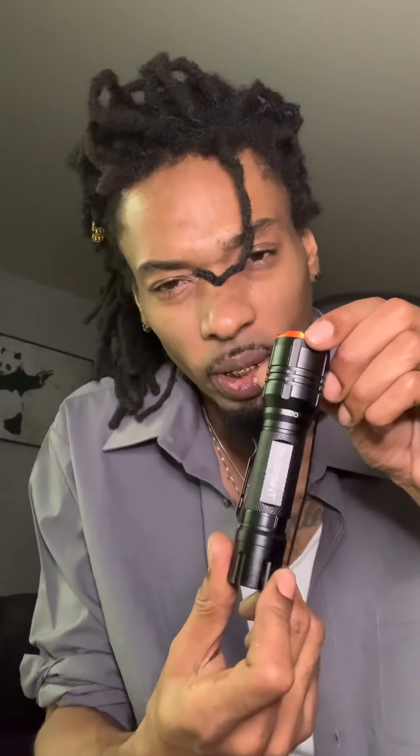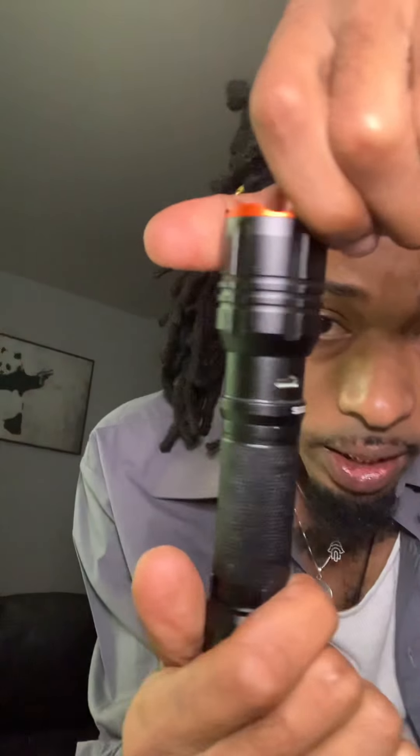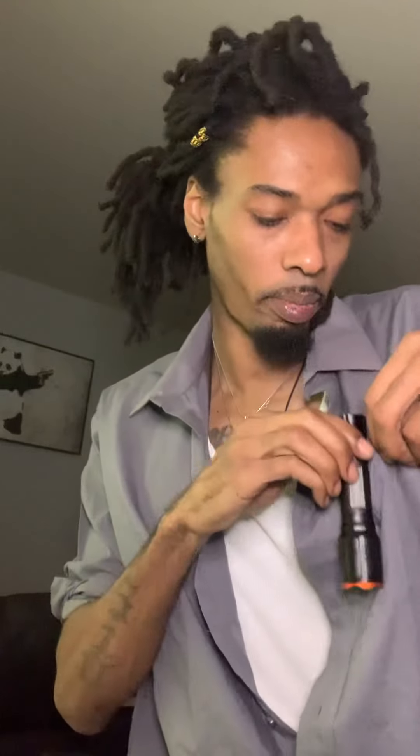The first flashlight I want to show you is the Farpoint 1000 lumens flashlight. It's super lightweight, no batteries — it's rechargeable. Let me show you how it charges. You just twist this top and then you see the USB? Right there, little USB. This thing is bright. It comes with high beam, low beam, and it's got that SOS flash. It's even got a little clip so you can put it on your shirt. It's a good lightweight flashlight, and it's like two times better than those big ones you see.